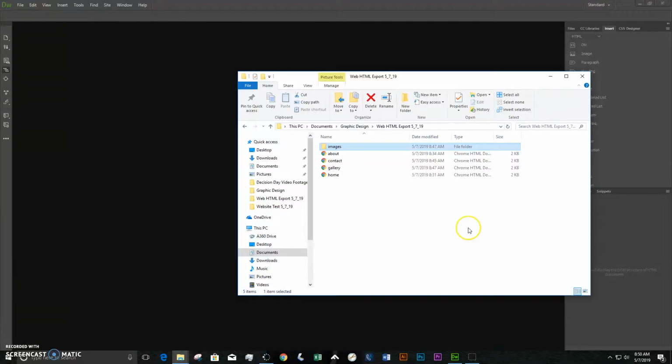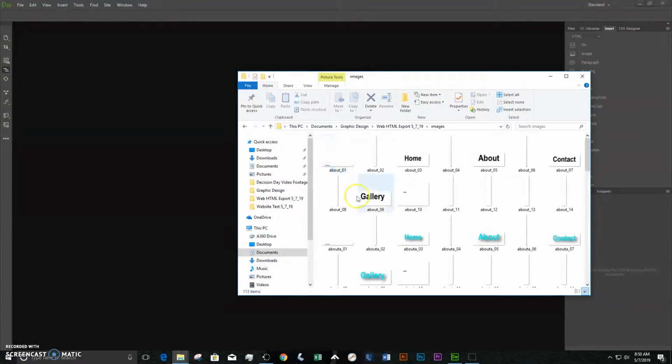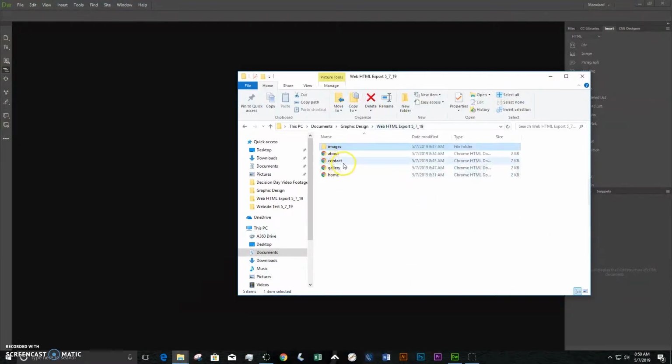Okay, so we've gone ahead and finished exporting every single page now, with the original and with the A, right? So for About and then About A, so we get those rollover graphics. And I've gone ahead and deleted the additional HTML files with the letter A after them. We only exported those just to get those images, right?